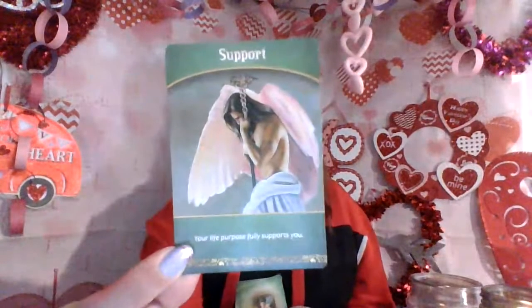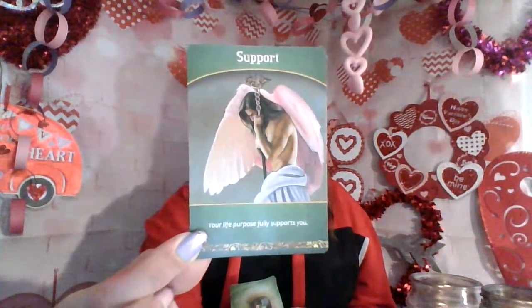You have support. They're supporting you. And I do feel like you have support within your family. If you just stop fighting with them and tell them what's really going on, I feel like they would help you. The spirit is recognizing you need family. You need to honestly sit down and be like, listen, I'm having trouble with addiction. I know that makes you feel low about me or whatever, but I need to go to rehab. I need help. Whatever your situation is, I feel like your family will step up and it'll make a lot of sense of why things have gone on the way they have. And a lot of anger will end because you came forward and you are honest.